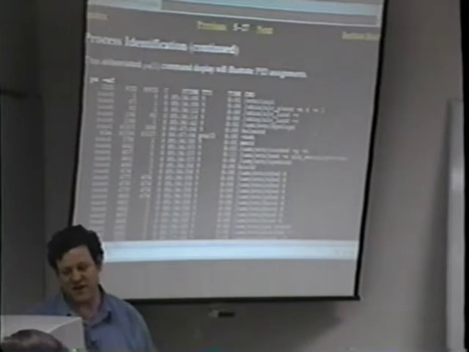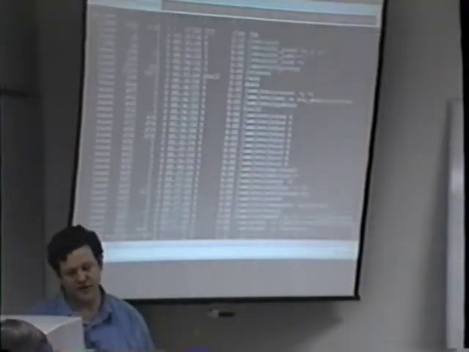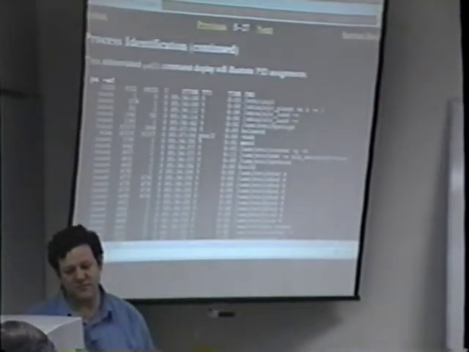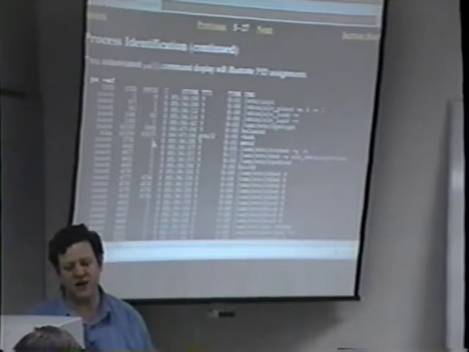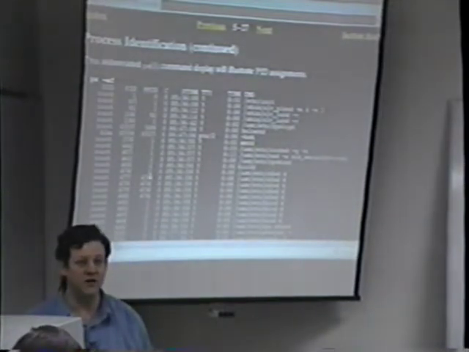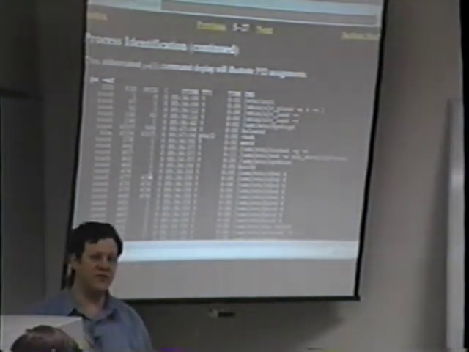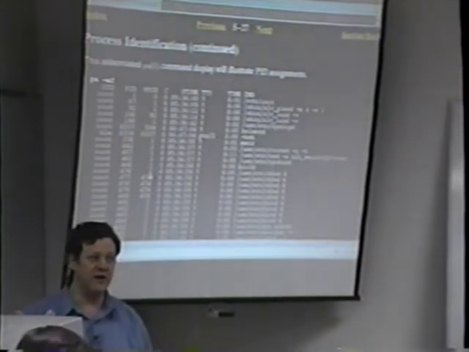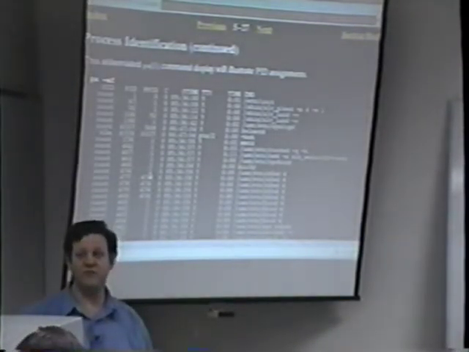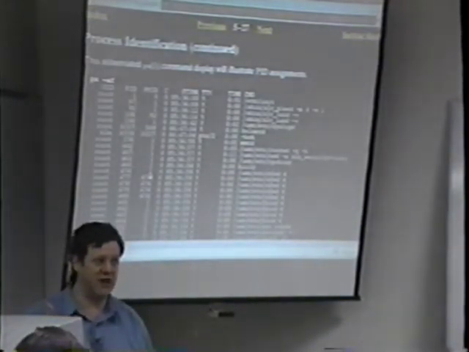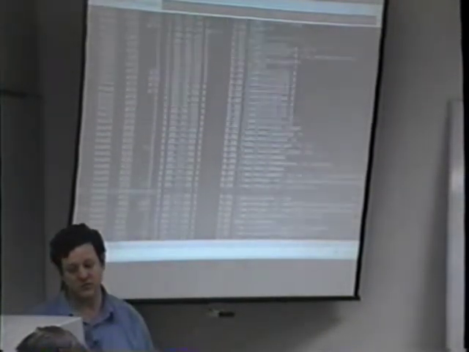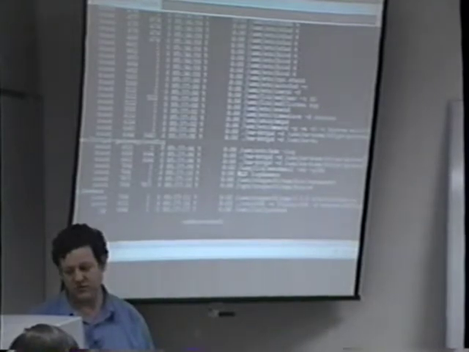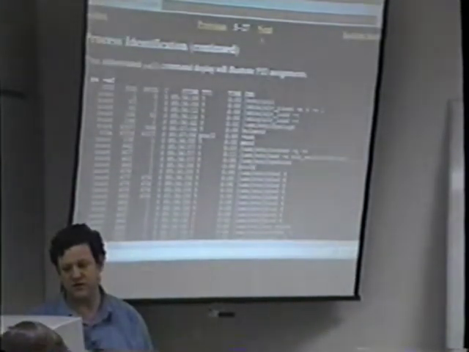So here's a PS command, and I think we've all seen that enough times. And again, the parent PID: if my parent gets killed, I get inherited by init. So there may be processes out there that have a parent PID of 1. So as I log out, if the parent shells are dead or whatever, all orphans are inherited, picked up by the init process, and we'll have a parent PID of 1. Nothing else of interest there.